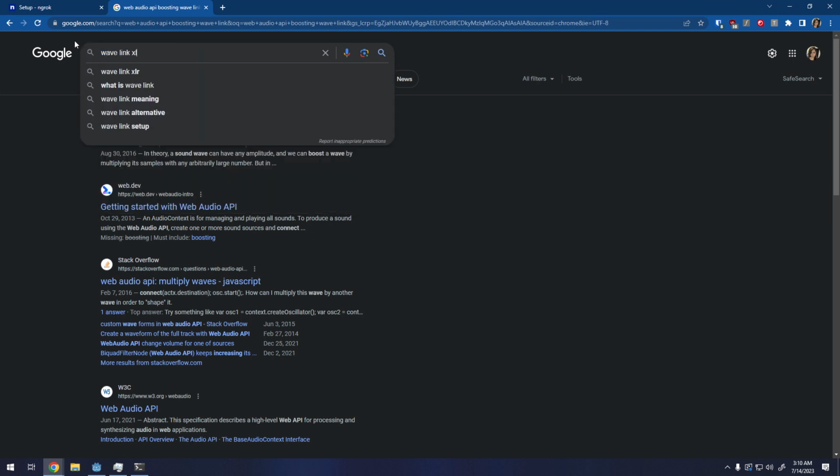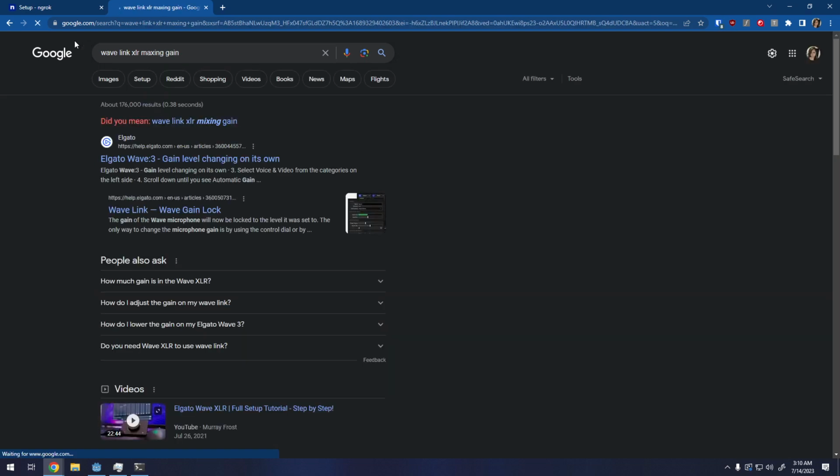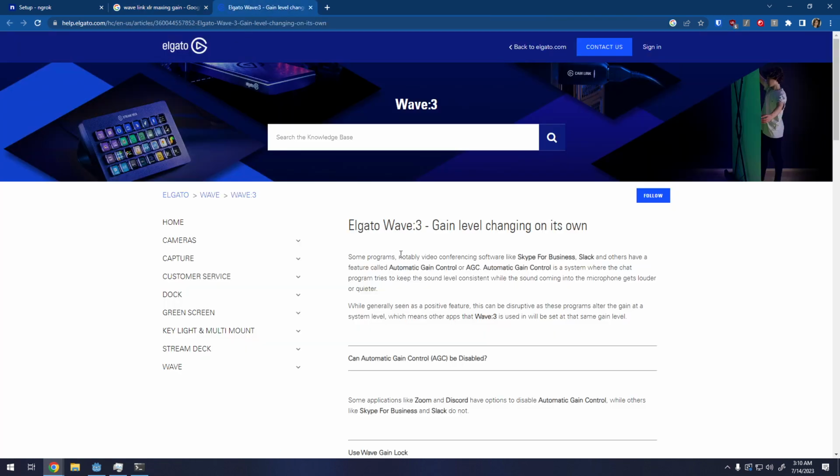Wavelength XLR maxing gain. Okay, gain level is changing on its own.